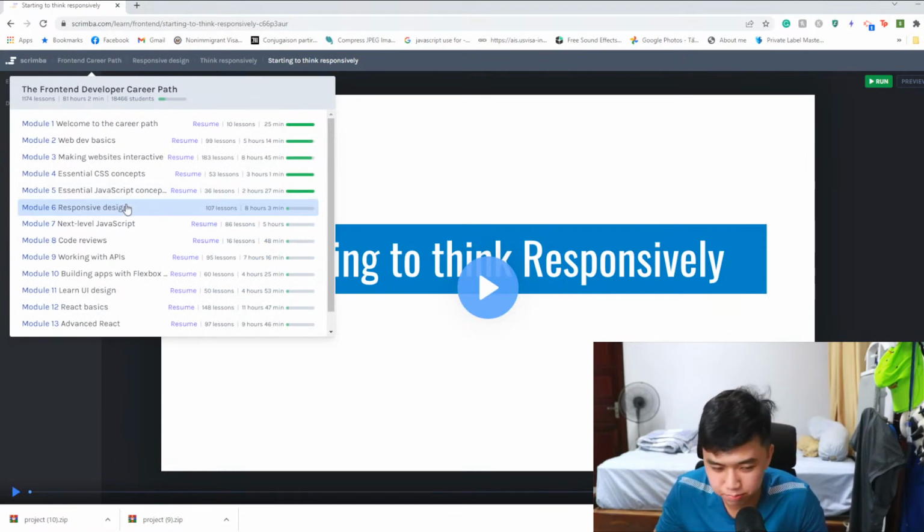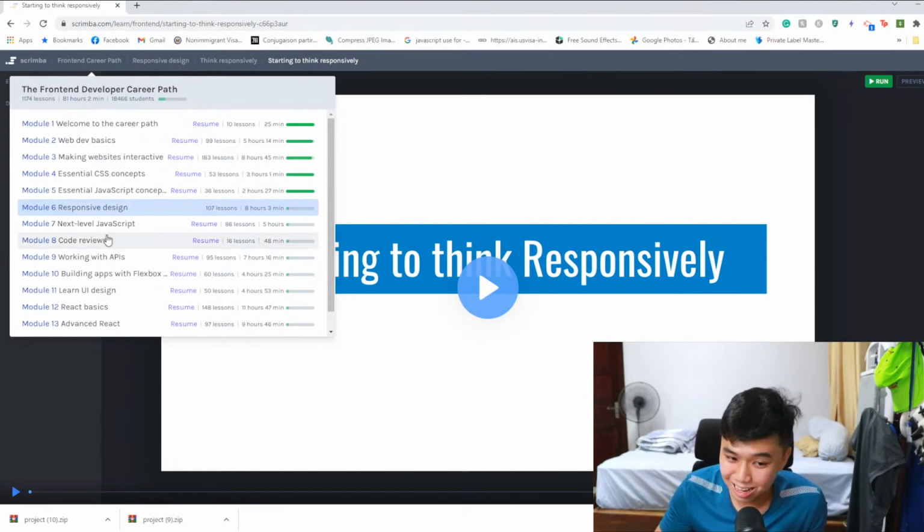Responsive design, important as well. So we're going to take it slow, so we can chew it and digest it. Better for digestive systems, right? We study slow, we do slow. And then next level JavaScript, we even have to digest more.